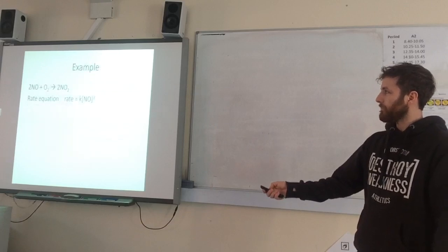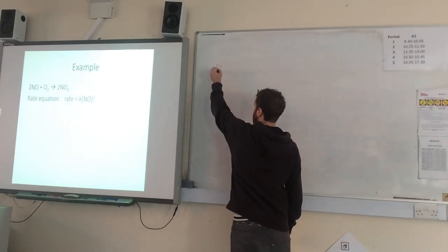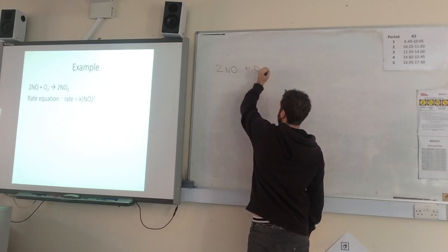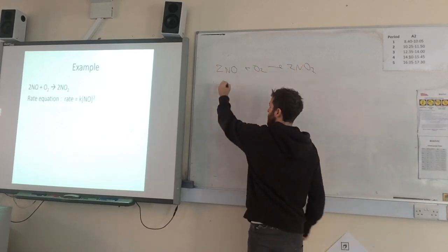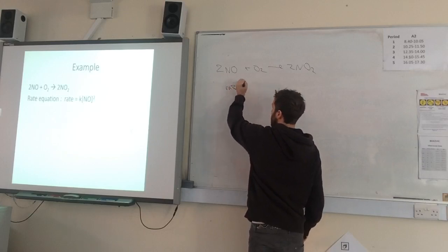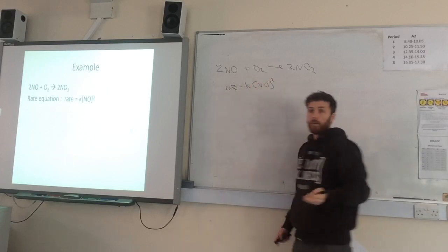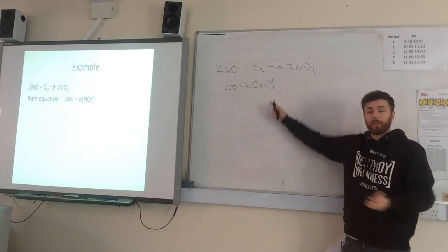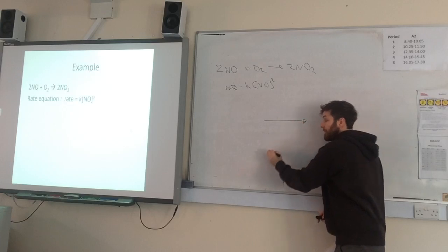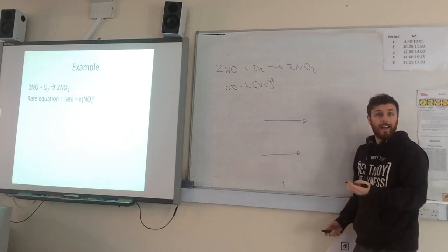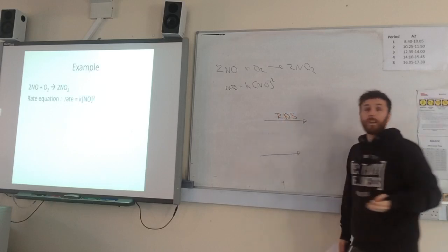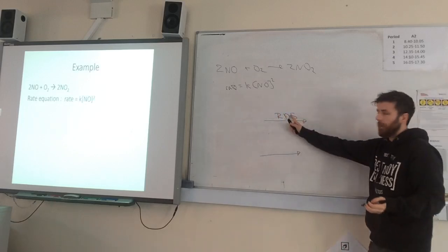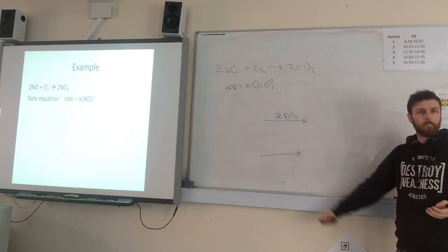Okay, so here's an example. So I've got my overall equation, 2NO + O2 goes to 2NO2, and you'll either be told the rate equation or you'll have some way of figuring it out. So I'll have rate = k[NO]². That tells me NO is second order. And we're going to assume there's two steps unless told otherwise. And again, unless told otherwise, we're going to assume the first step is the rate determining step. It might not always be. If it isn't, they'll let you know that.